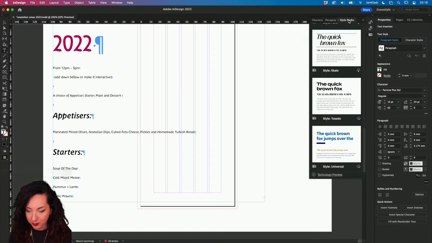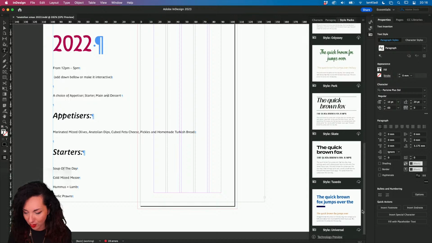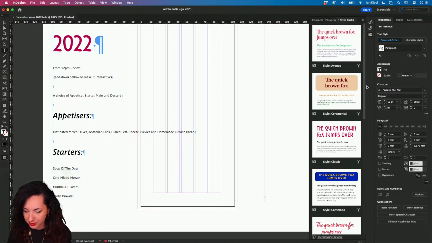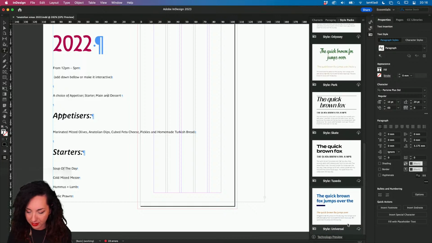Rob is asking how many of these style packs are available to download. So that's very simple. Simply head to the style pack panel and you can go ahead and scroll, because I have no idea exactly how many, but it looks like there are at least 1, 2, 3, 4, 5. I think there are about 10 here. You can see them inside the panel.